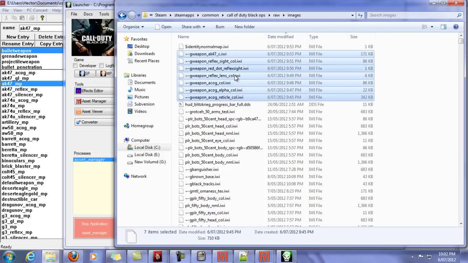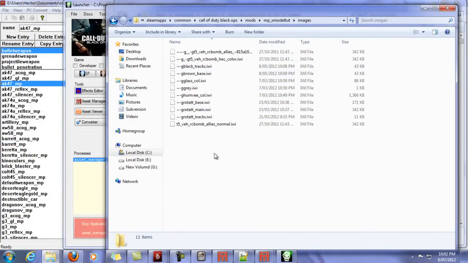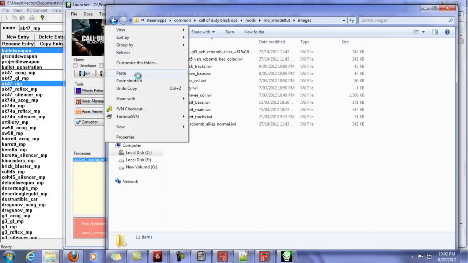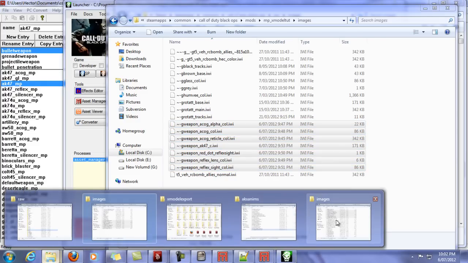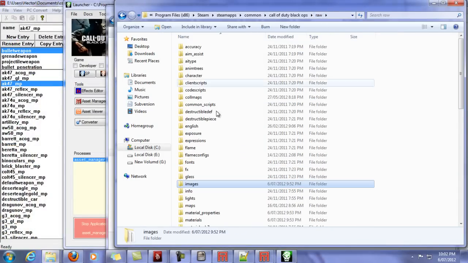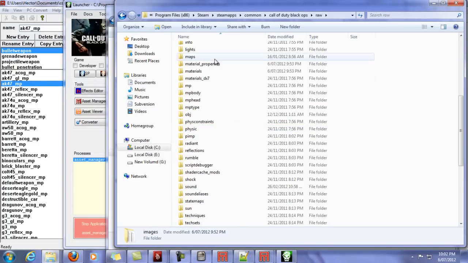Now the easy way, sort by date, and there's all the IWIs associated to the weapon. You go into images, we'll add them, and we'll need to add them to the IWD associated to the mod, of course. What else? We need the Xmodel.